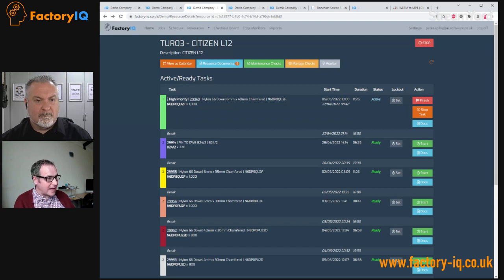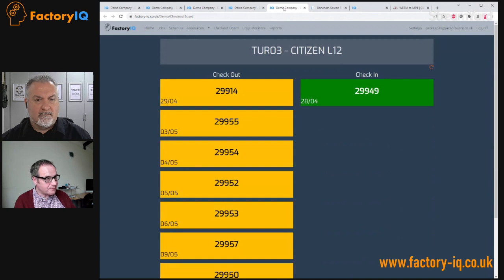So we've enhanced this now with a simplified version of the operator screen. And this literally for that device lists what tasks are waiting to go out, just the job numbers, and what is currently live and ready to go in. So you're not having to worry about all those other things to do with scrappage or stoppages and so on. This is just straightforward. We need to start and stop jobs.